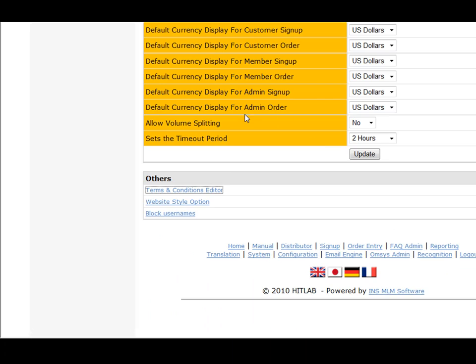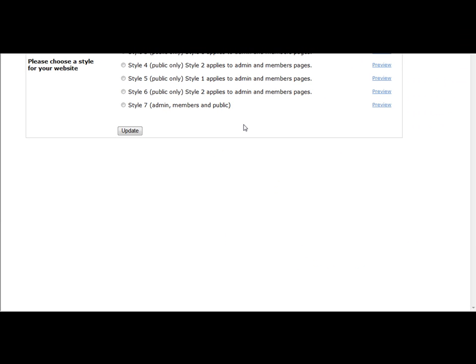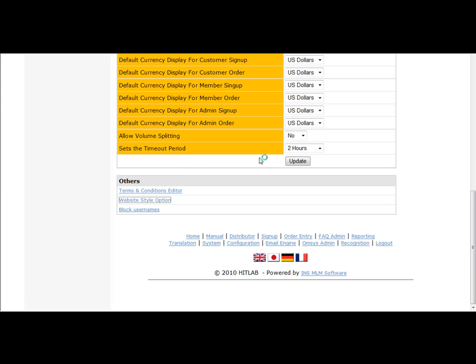We can close that window and we'll go look at the website style option. This is just a place where you can take some standard styles to start working with. You can pick horizontal menus versus left-hand menus, and then you can go in and populate your graphics. So it's a place that actually gives you a lot of control over the look and feel of the website yourself.